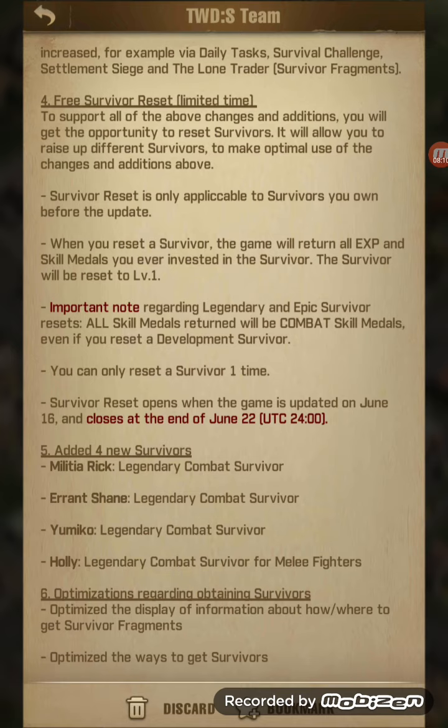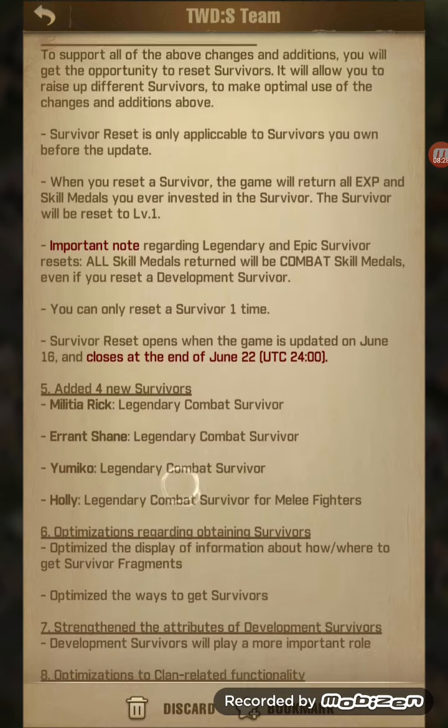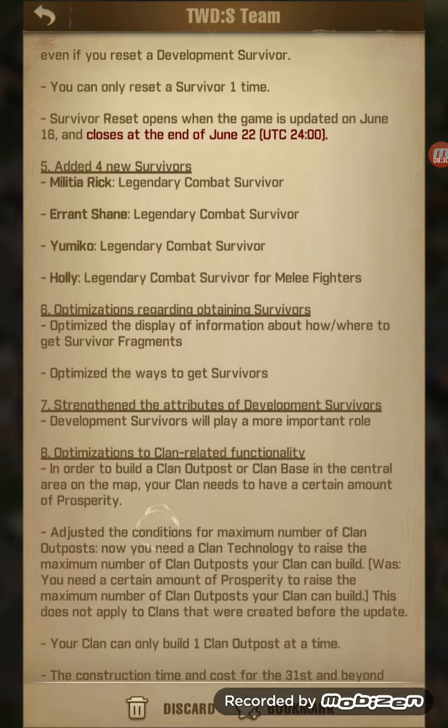Right here, if you see this note, important note regarding Legendary and Epic Survivors only: all skill medals returned will be combat skill medals, even if you reset a development survivor. So keep that in mind.